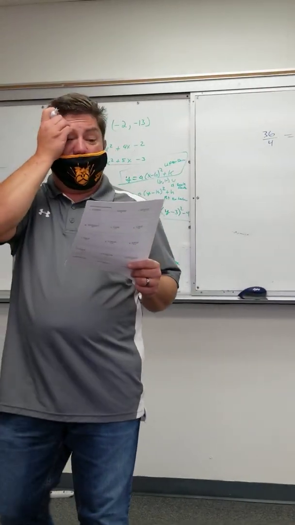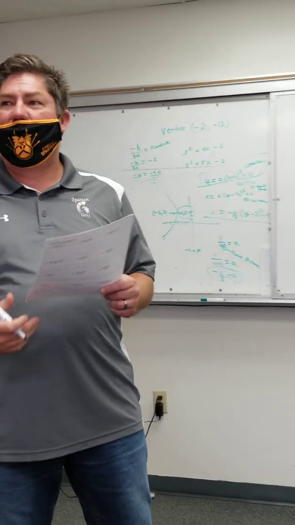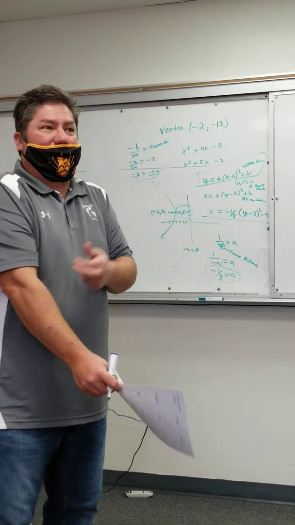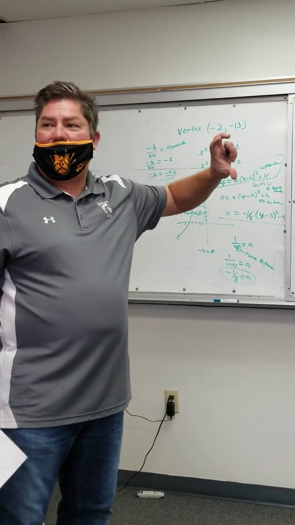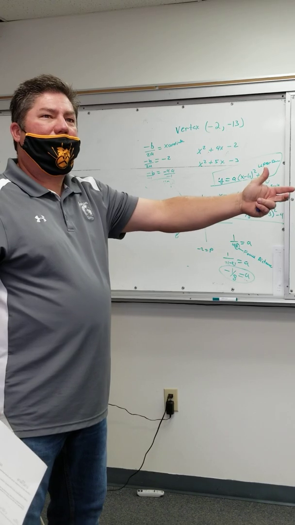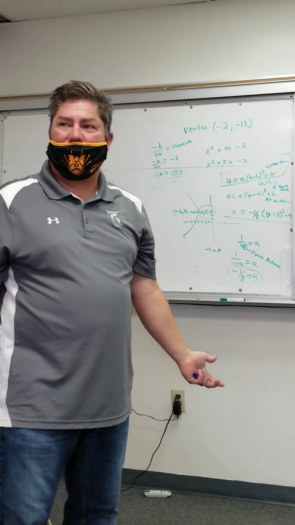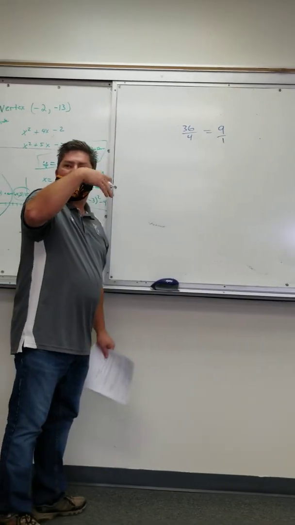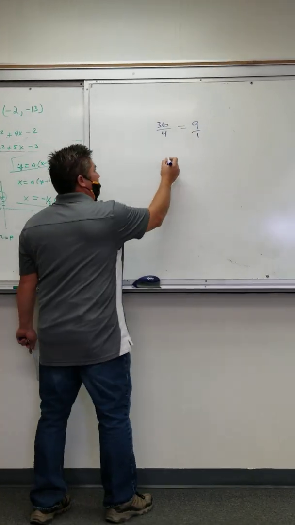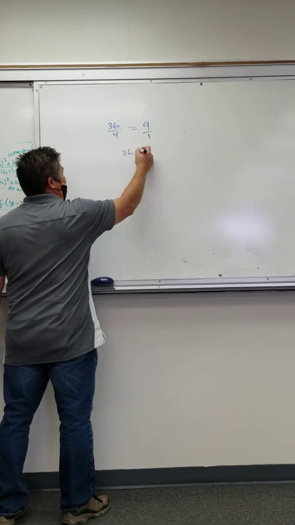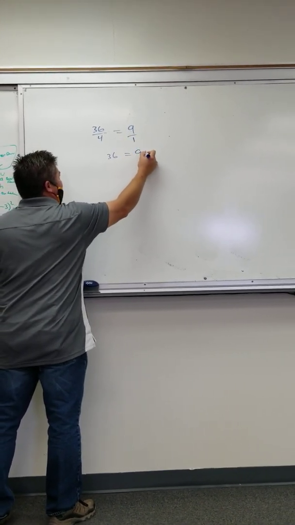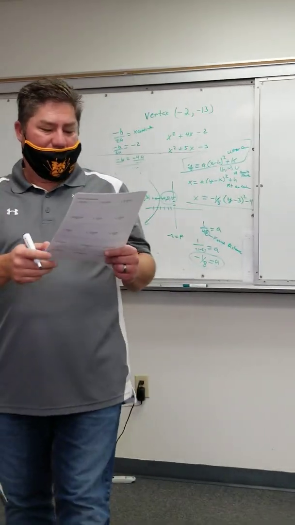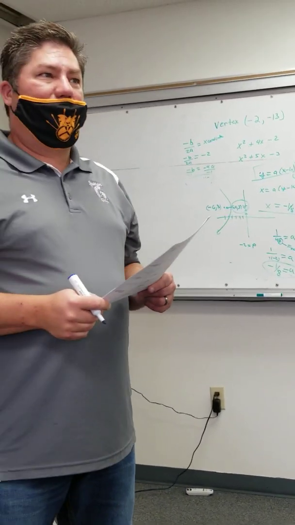Now look at the next questions. Represent this situation both as multiplication and division equations. Okay, I got the division, right? Because I divided the 36 by what? 4, and I got 9. How can I represent that by multiplication? 9 times 4. I could just actually cross multiply. Remember when we did this? I could cross multiply, what would I get? 36 times 1 equals 9 times what? 4. There we go. Okay? 9 times 4. That was pretty easy.